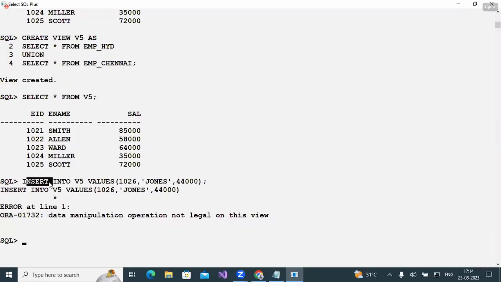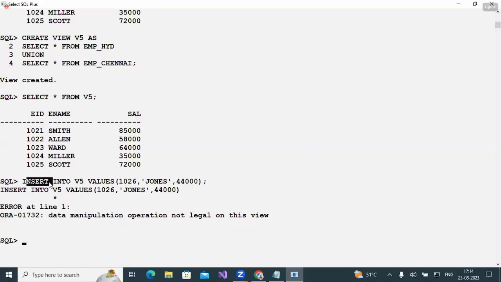DML stands for data manipulation language. So insert is one of the commands of data manipulation language. That's what it was saying: the data manipulation operation you did, insert, is not legal. It is not official, it's not correct.